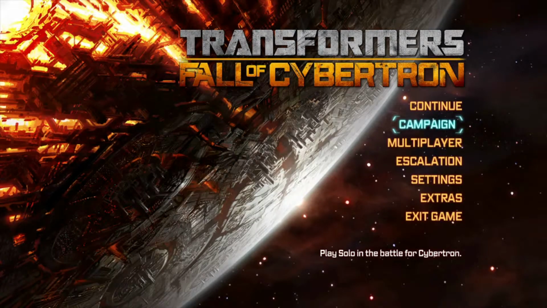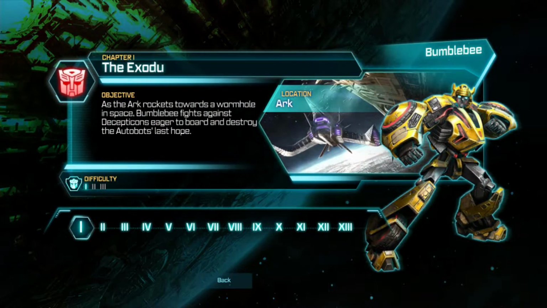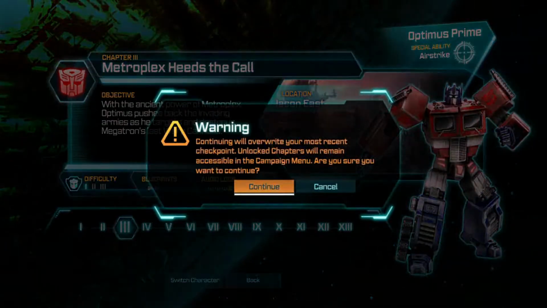So to the new schedule right here, what you want to do is go to start campaign and select any chapter you want. You can select any of the chapters. So you're going to try that.